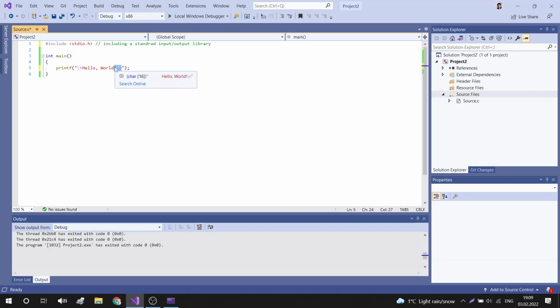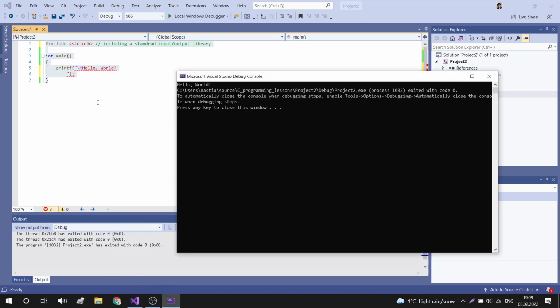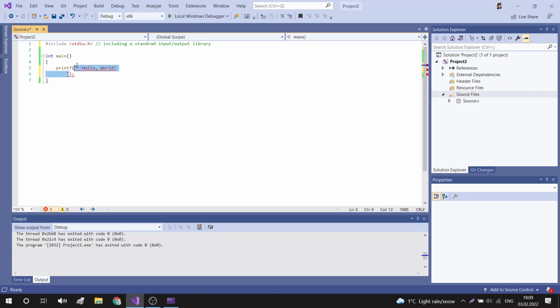Why can't you just write an enter here? Because this is source code. If you want to output something, it has another interpretation.